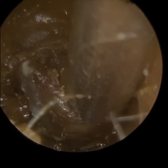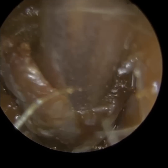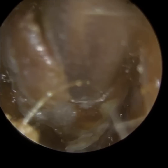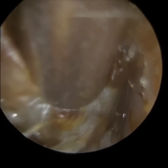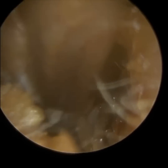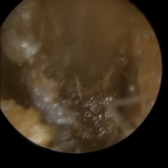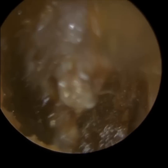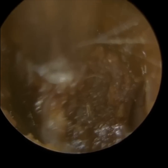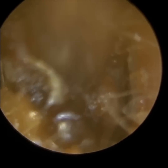You'll see a couple of those were really strongly attached to the eardrum, and we had to be very forceful in the sense where we had to manipulate that off the eardrum to release it. Now you can see the skin adhesions at the bottom. It's the white silvery matrix that's enveloped this wax plug. So that skin was once upon a time lining the skin of the ear canal itself, and that skin dies and it separates and it should shed out of the ear naturally. But here it's adhered itself and enveloped itself around the wax plug.